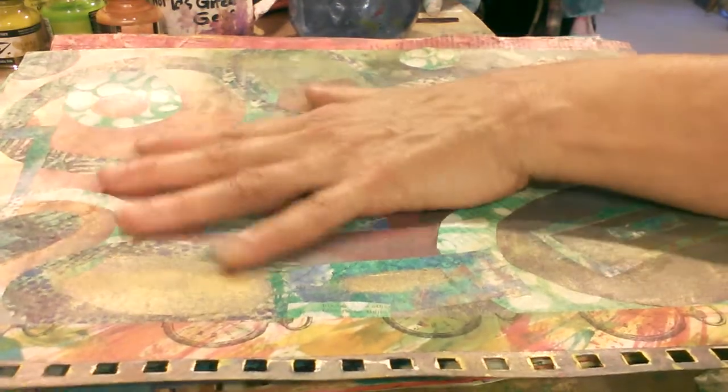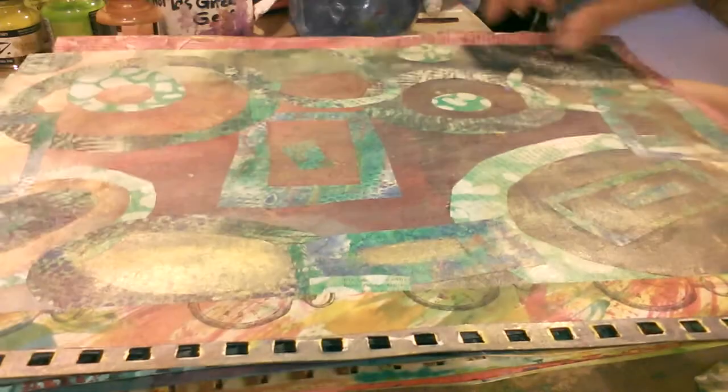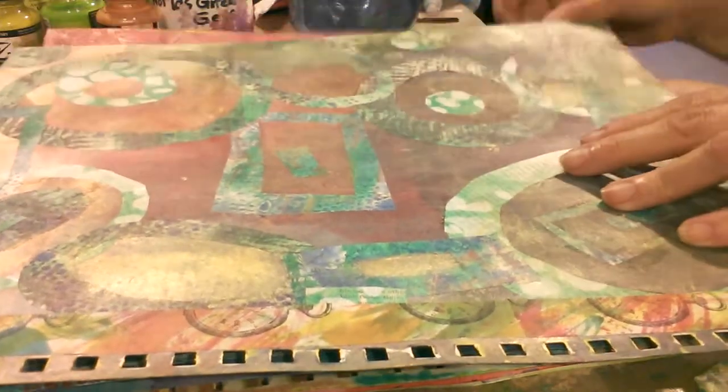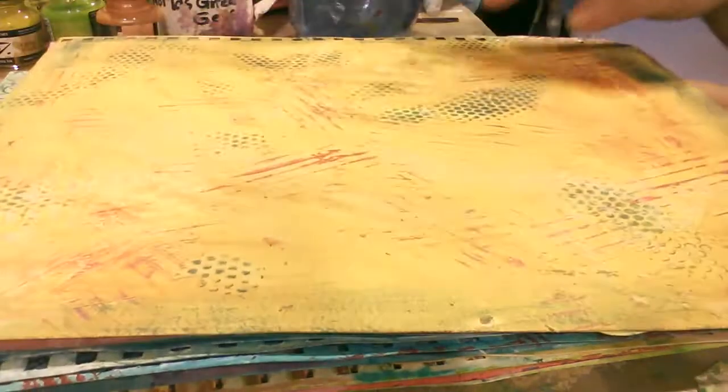I could maybe spray it with something too and see how that works out. But I haven't really decided yet. I mean, it's far from being done because these are just backgrounds. So this is the next one, and I just painted the whole page.